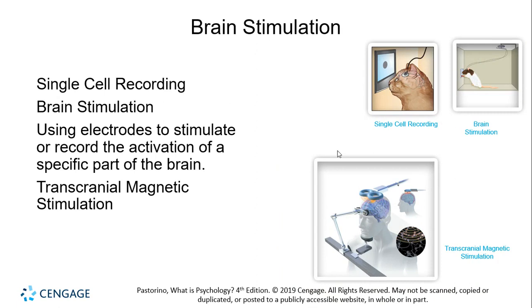Now, I can also do things like brain stimulation. I can drill a hole in your skull and put an electrode in there. And with an electrode, I could do both things: read it, have you do a task, and see whether that neuron fires, because my electrode will tell me if that neuron fired. And I can do the opposite. I can send an electric shock into your brain and see what happens with that. Now, you can do this to a cat or a rat. You might not think that's right, but you can do it to them. But there's not a lot of humans who are going to let you drill holes into their head.